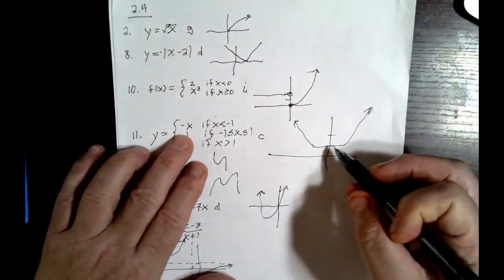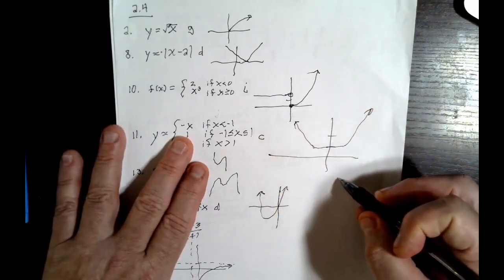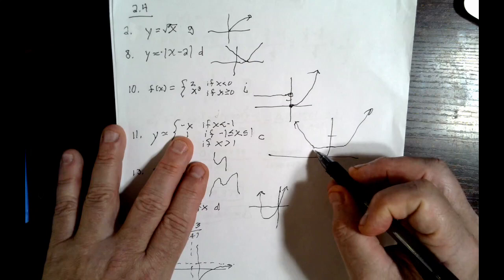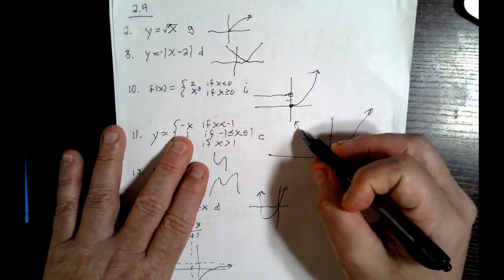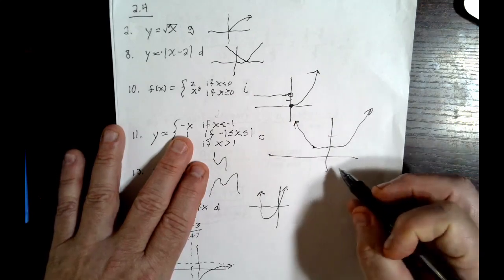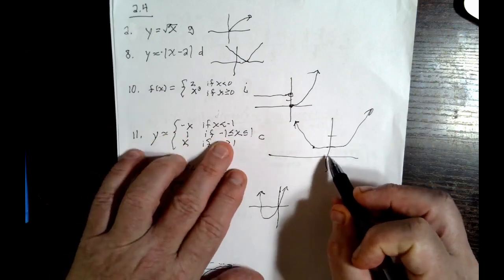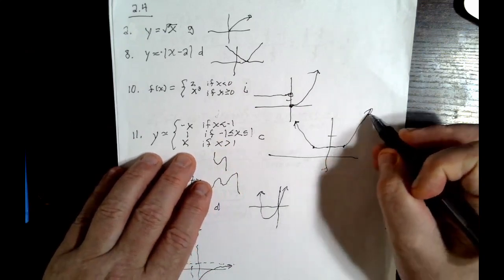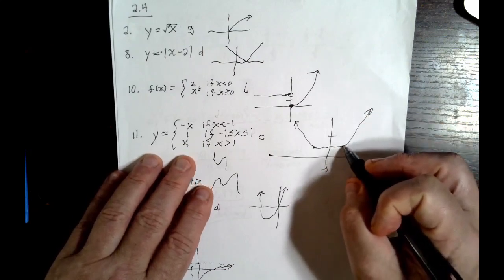11, same idea. Y equals negative x is y equals x flipped on the x-axis. So it goes through the origin, goes this way, but you want to erase anything where x is minus 1 or larger, so you only get this portion here. Then y equals 1, that's a horizontal line at 1, but they only want it between minus 1 and positive 1. And then y equals x, typical line shooting up to the right, but you only want it for larger than 1.